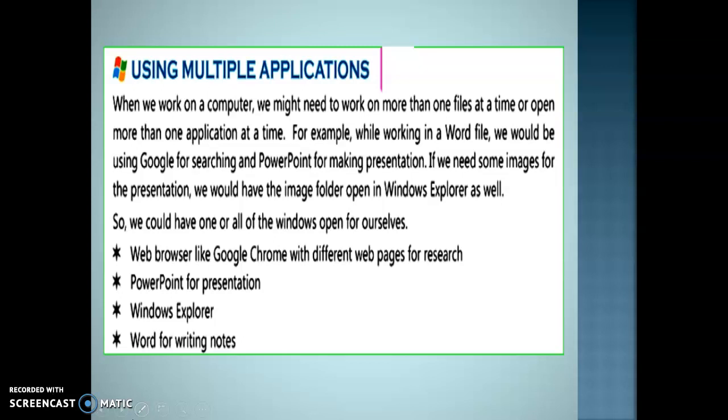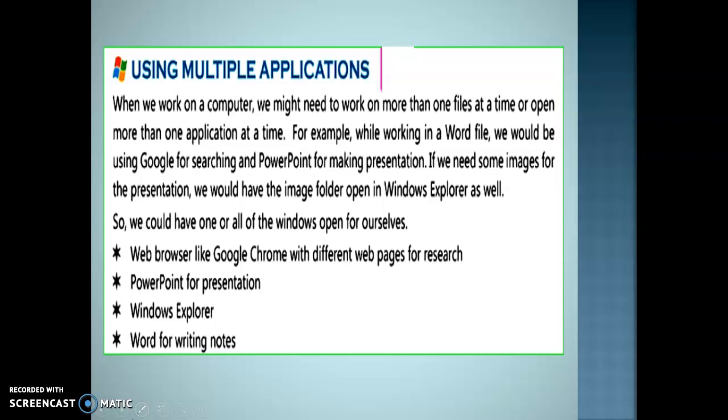Now right click anywhere on the blank portion of the taskbar. Here you will find the option Show Windows Side by Side from the shortcut menu. Both applications will be displayed side by side. Now you can browse information on the topic simultaneously while working in presentation software PowerPoint.